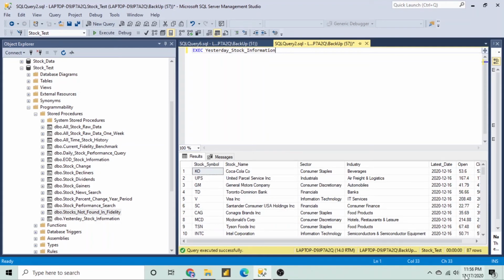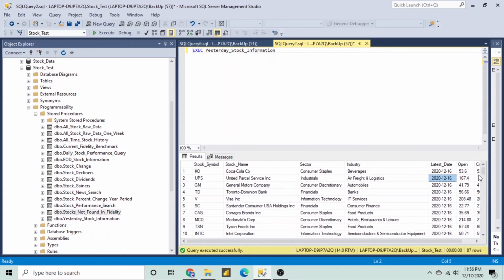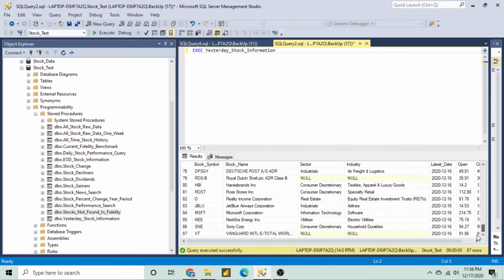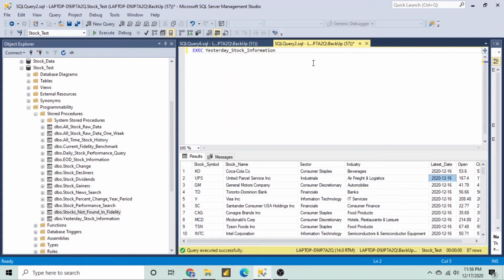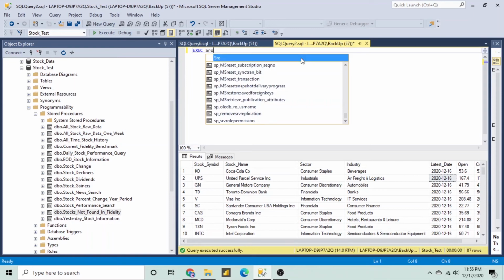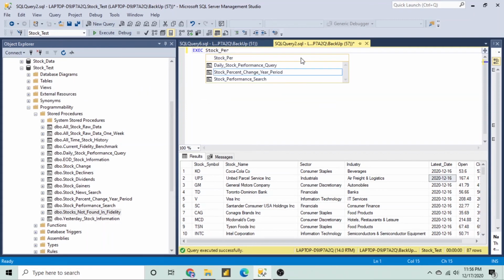The next store procedure, which is called yesterday's stock information, is basically the same thing again as we did with several other store procedures, but we're looking at the data from yesterday. I don't really use this one in the Power BI report, but it's very helpful whenever I need to take a look at a particular stock symbol and the current day has already passed. So I could quickly run this store procedure and I'll get yesterday's information if the new data has not been updated yet, or if I want to look at yesterday's information.